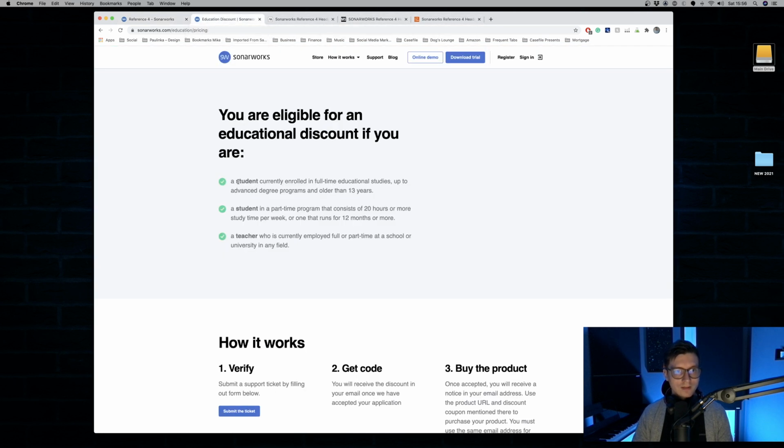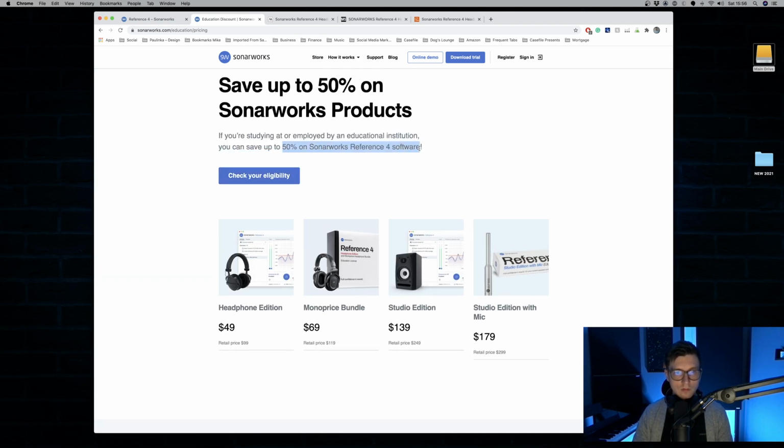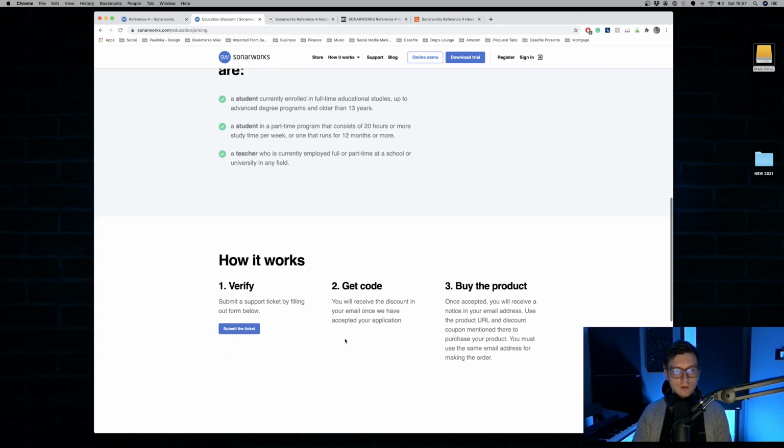the educational discounts. So if you're a student, even part-time, or a teacher, you can get an educational discount. And that's like 50% off Sonarworks Reference software. Headphone edition, 49, the one with headphones, 69, then you've got the studio edition and one with a microphone. That's a really good option for anyone who's studying at the moment, who wants to learn it. I think you should take advantage of it. You've got to verify, of course, with their team.